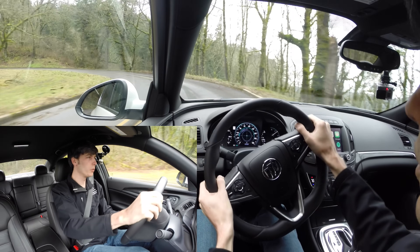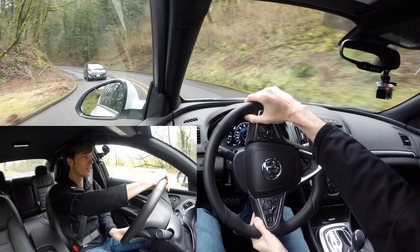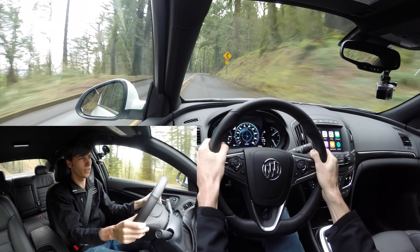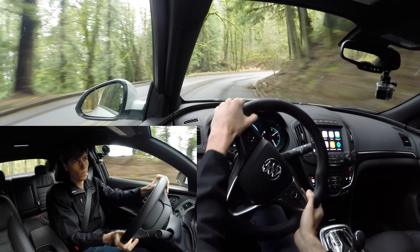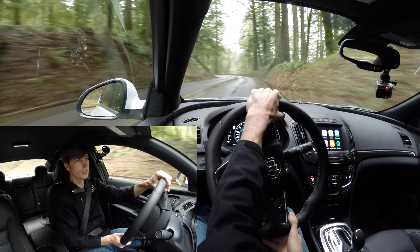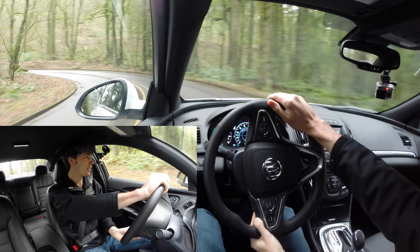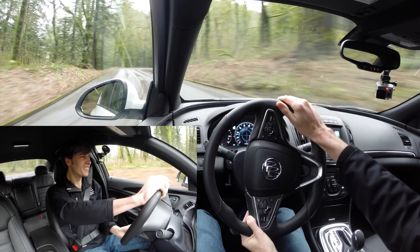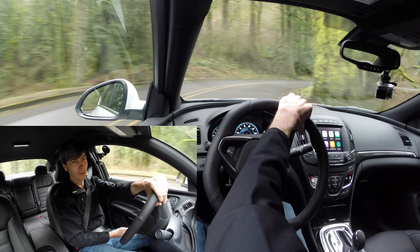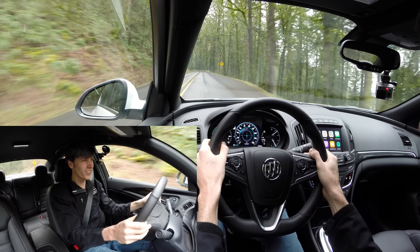Coming into some corners here, drop it down into 2nd. A little bit of gravel on the road so I'm not going to push it too hard. It does stay relatively flat though — it's in GS mode so the damping is making it a bit firmer. Not much body roll, decent control to it. When I floor it on corner exit it doesn't oversteer or kick out — I think that's mainly just because it doesn't have the power to do so. But it's decently fun in these corners. There are certainly more boring sedans you could be in. And there's a little bit of oversteer forced by the rear tires.